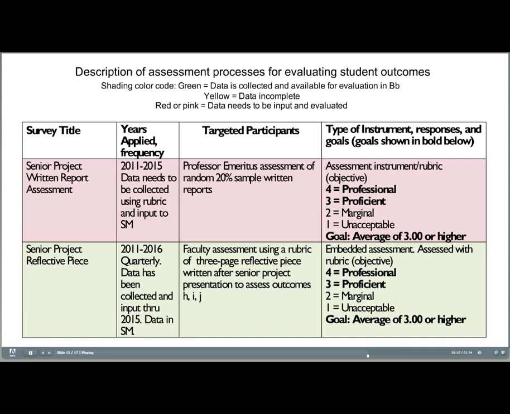We've received some more reflective pieces as of the last 2 quarters, but we haven't evaluated those yet. But we do have quite a bit of data, and it's good enough for us to do some more evaluation with to see how we're doing on these kind of qualitative issues.